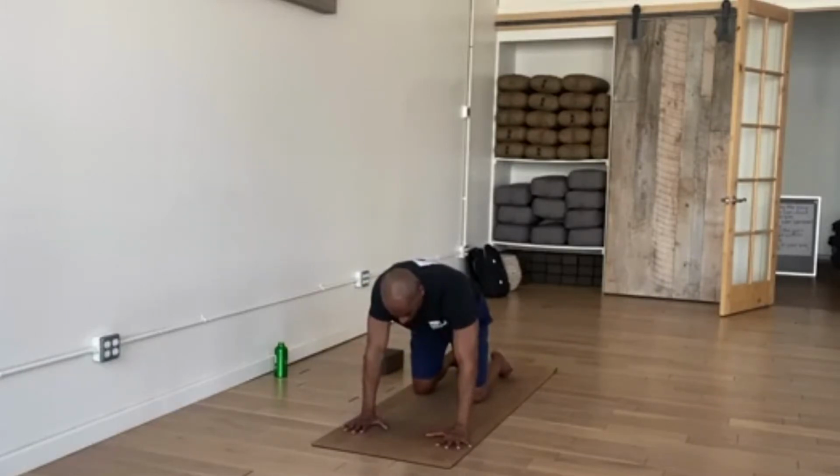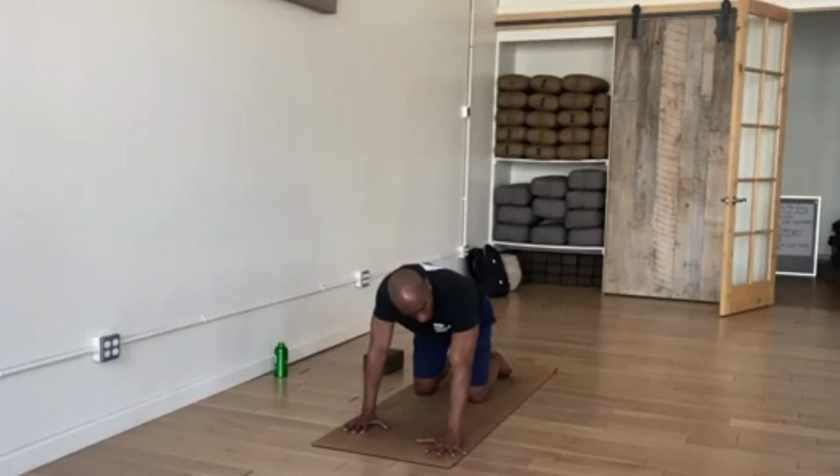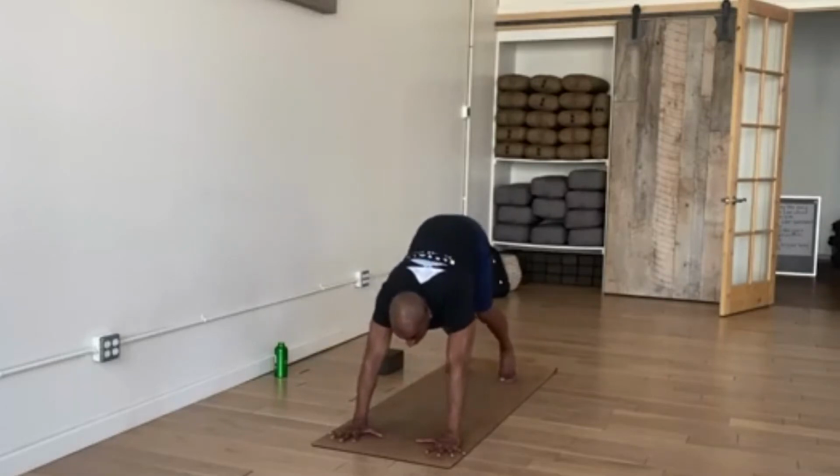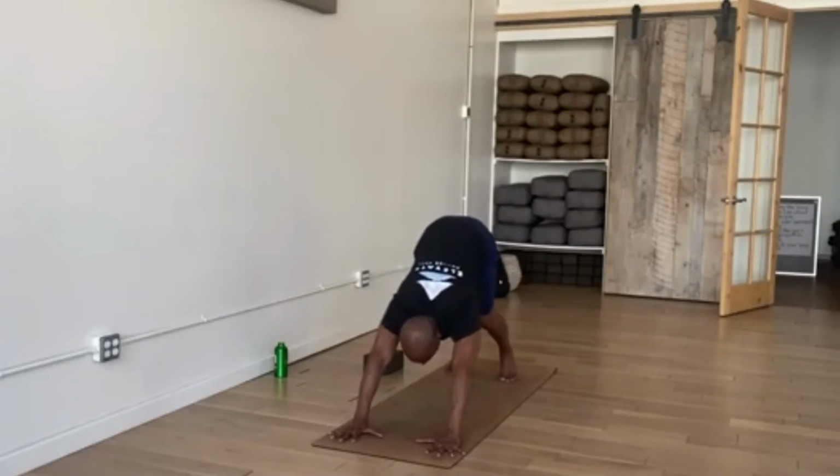Then just pause in this tabletop position. To set up for down dog, let's step the hands forward just a little bit so your hands are out from underneath your shoulders. Even spread out your fingers pretty wide, pressing into the floor with your palms. And as you press for this energy and strength in your arms, now tuck your toes. And then lift your knees, lift your hips into the air. This should guide you right into down dog.